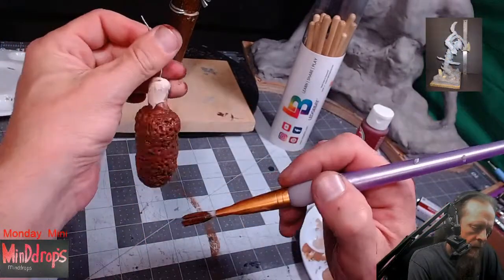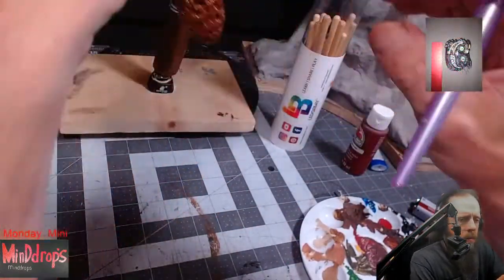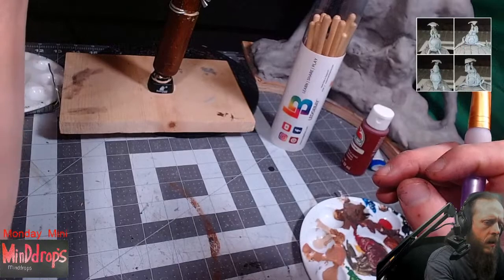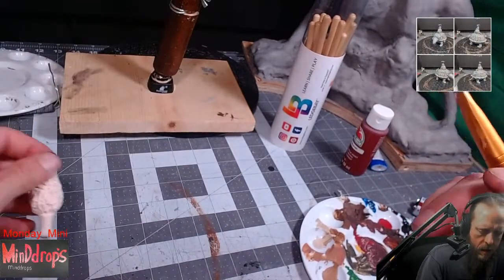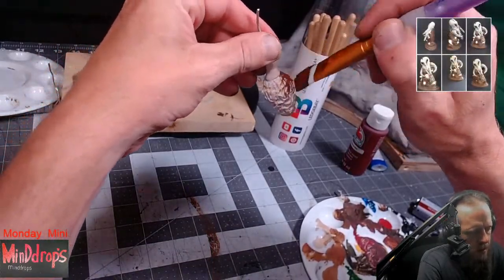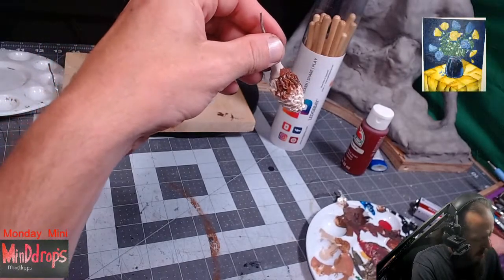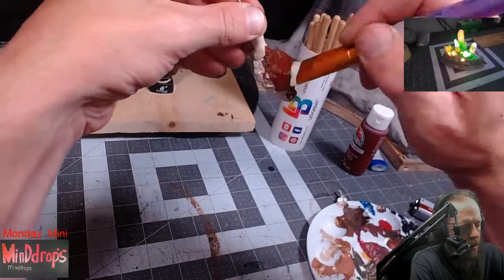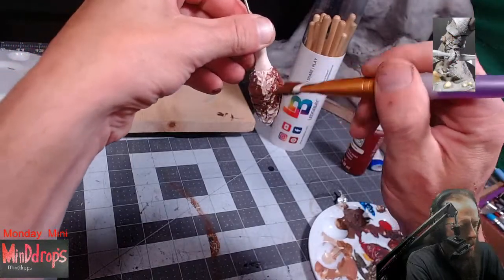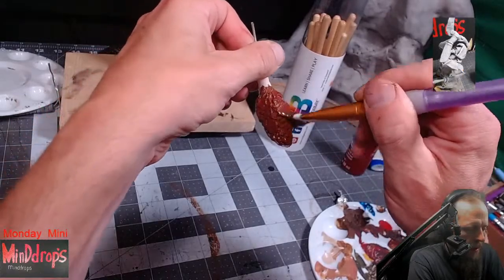Yeah, that one's pretty good for the darkness. First layer of it. I think we might be able to just put these on here for now. Let them dry. Dark side of the force. Do the same thing with the other morels. Just kind of add a little bit of that more of that red color to it. Have a different color down inside of it.